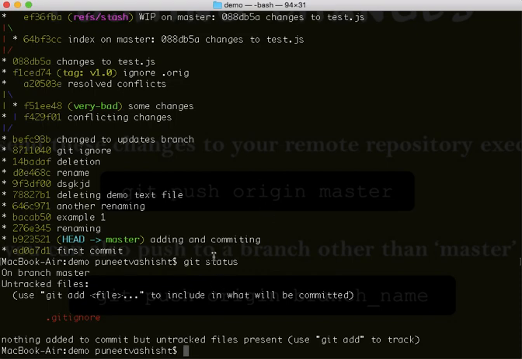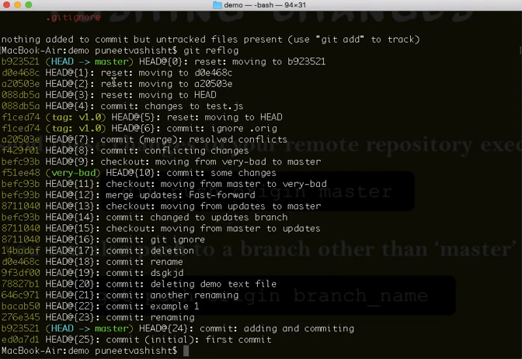Because as of now, I've just moved my pointer onto this, and at this stage, I can use a command called git reflog. It's a little more than the log command that I've used. It provides me everything over here, and whatever changes I've really done.